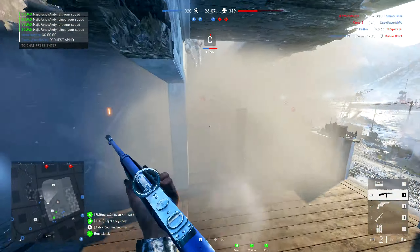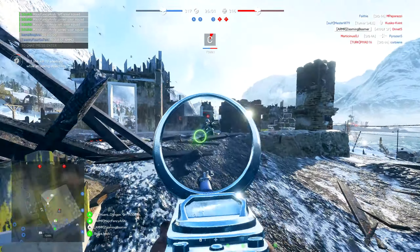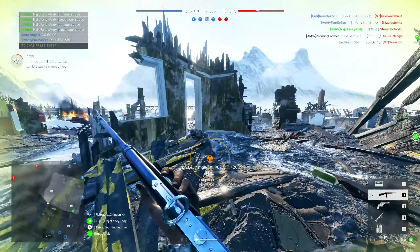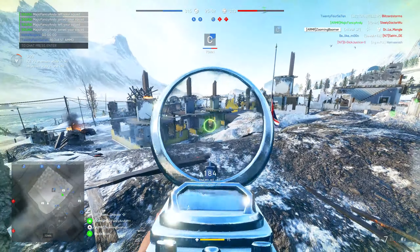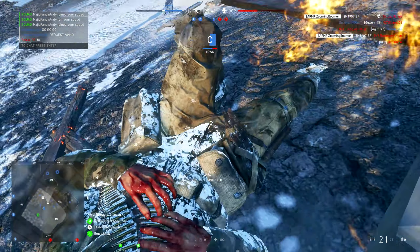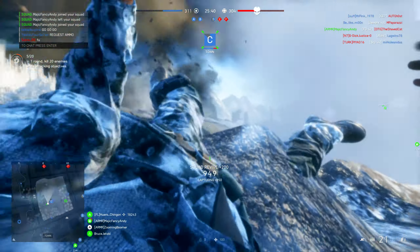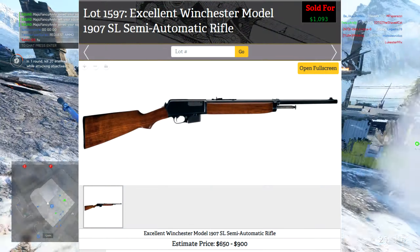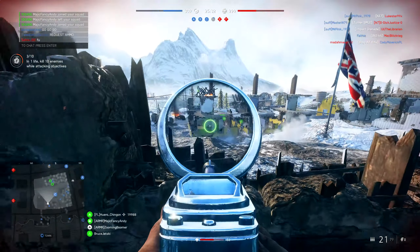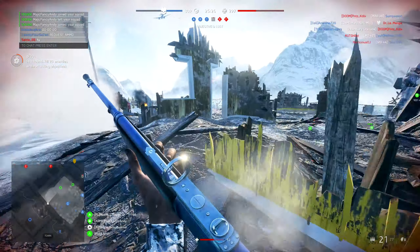Next up is an interesting weapon — the M1907SF. The M1907 was in Battlefield 1, however we had the SL variant. The SF variant was a fully automatic version with only a few models made, making it very difficult to find. I couldn't find what they went for, but I'd assume it would be upwards of £50,000 at least due to the rarity. There are a few SL variants going on sale which are much cheaper, and I'm just picking a number out of the air with £50,000. If you know how much a fully automatic variant of the M1907 would go for, I'd be very interested to know.